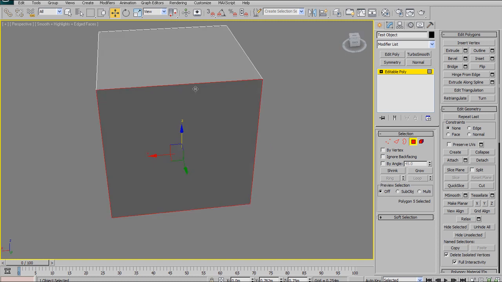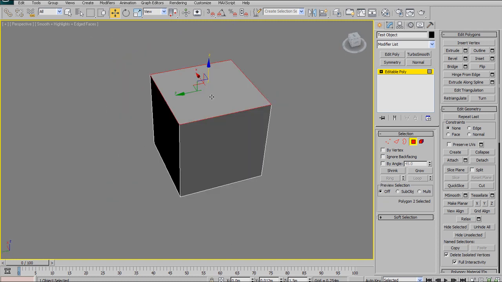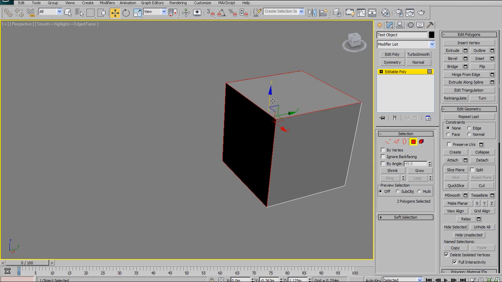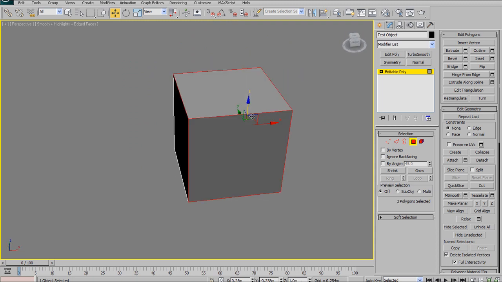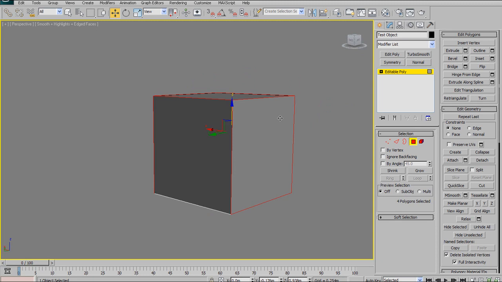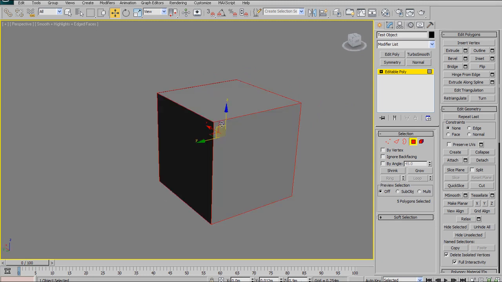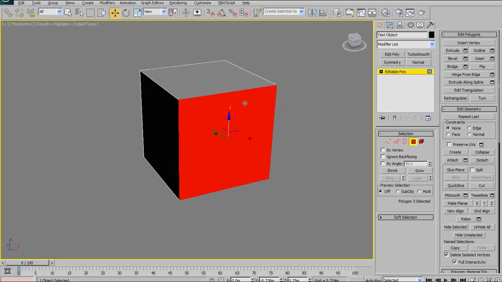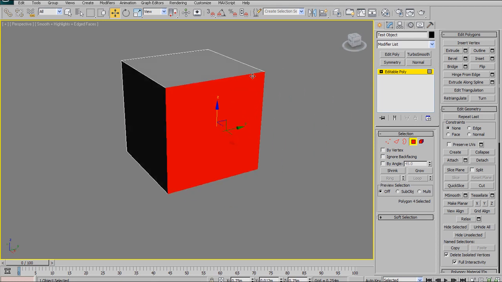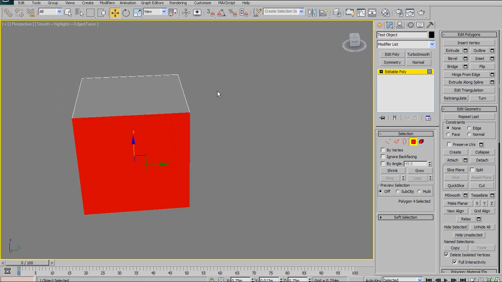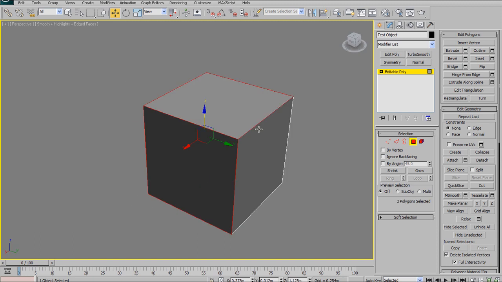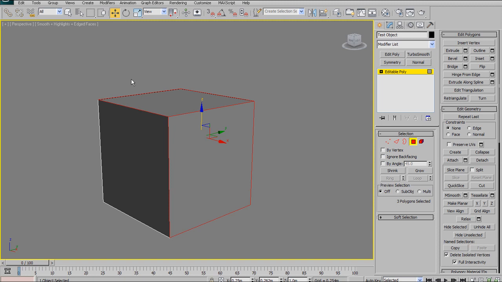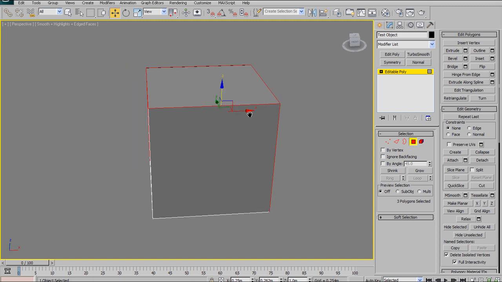Right now, I have it turned on so that when you select a polygon, it only shows the edges adjacent to the polygon that you have selected. You can turn on having the entire polygons shown by hitting F2. If you hit F2 now, when you select a polygon, it will highlight the entire polygon in red. If you hit F2 again, then it will just show you the edges adjacent to the polygon that you have selected. So that's polygon selection.